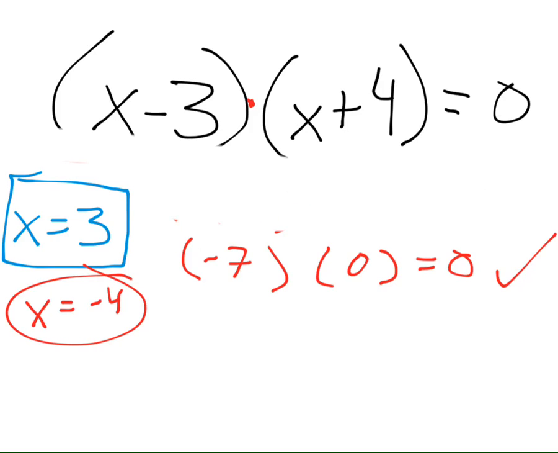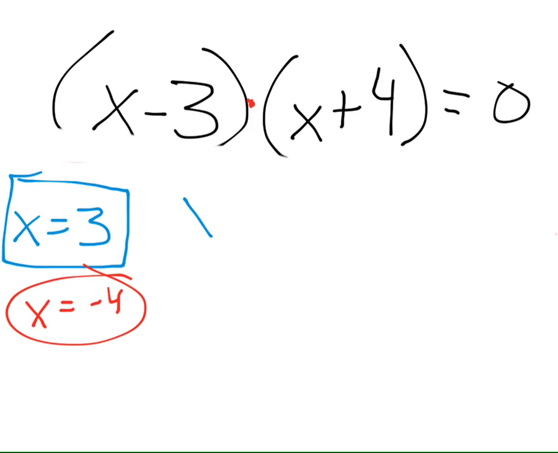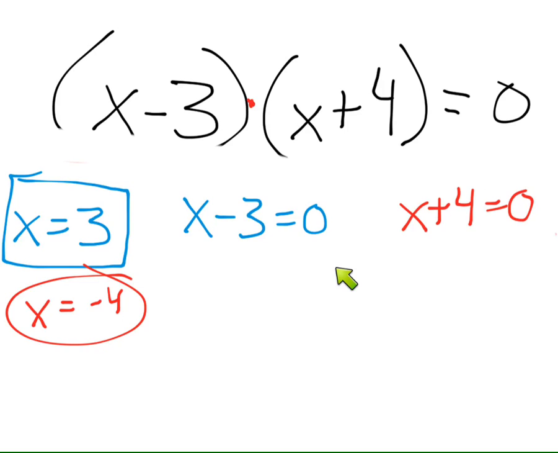So how I got those, again, was I said, what does this set of parentheses have to be to equal 0? And then the other one was, what does this set of parentheses have to be to equal 0? Okay. So do we have to put both of them? Or? Right, because there's two correct answers to this problem. One of the answers is x could be 3, because that would make the whole thing 0. One of the answers x could be negative 4.